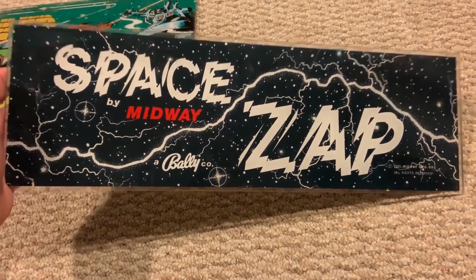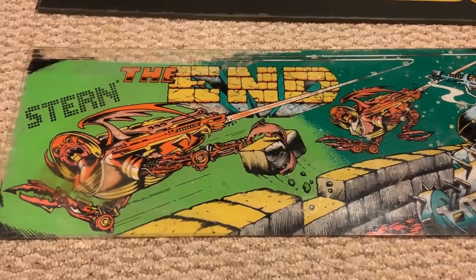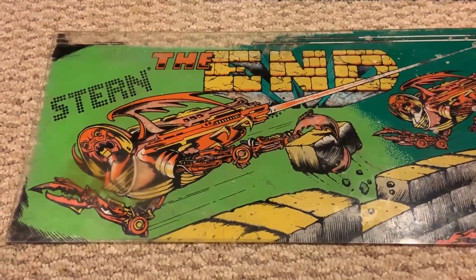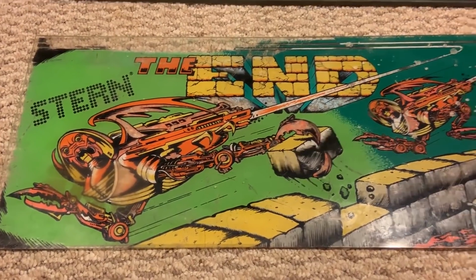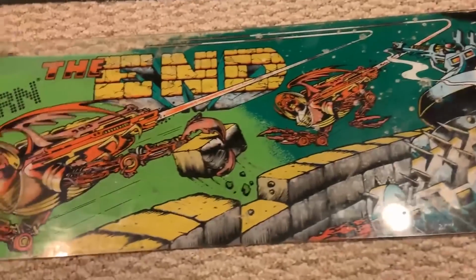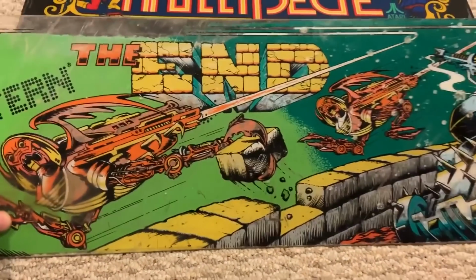So Space Zap, pretty cool. I do like this marquee. Here we have one called The End by Stern, which most people would know from, they made pinball games. The gameplay is a little bit like Galaga, and this marquee is a little messed up. As you can see, it's kind of scratched and stuff, but I like this art a lot.